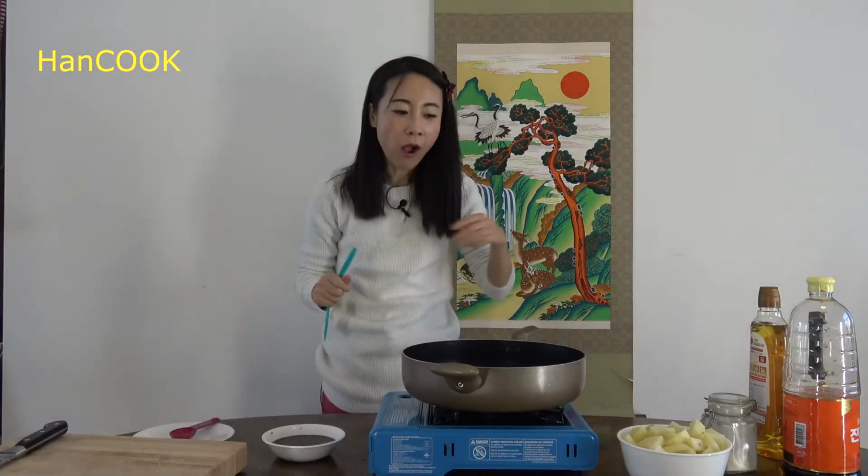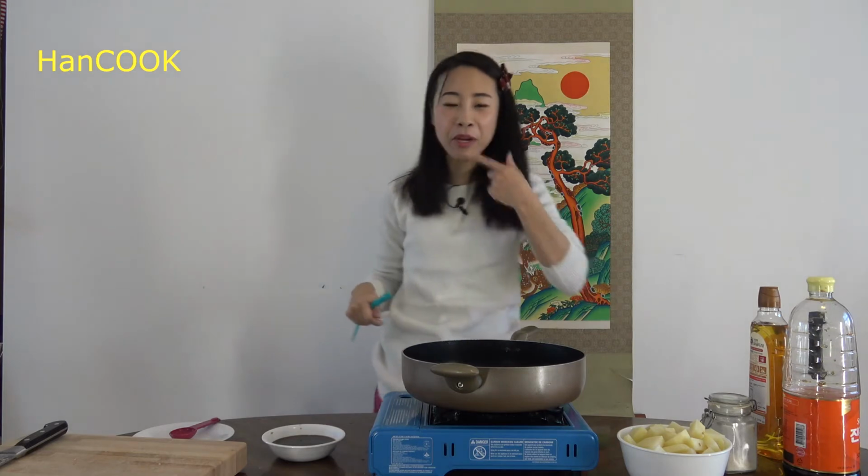Before you start, we have to boil this sauce with the potato, and before you put it in, taste it. If you like it a little saltier, you can add more soy sauce. If you like it sweeter, you can add more corn syrup or sugar. But this is it. Okay, I'm eating potato.